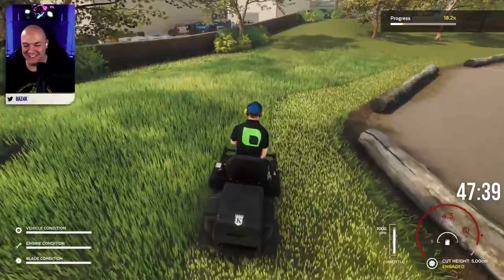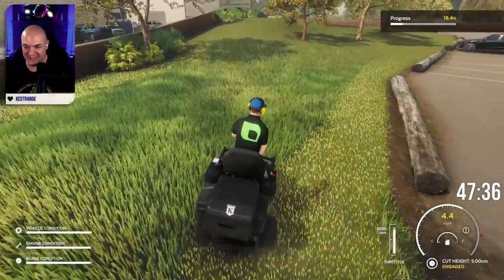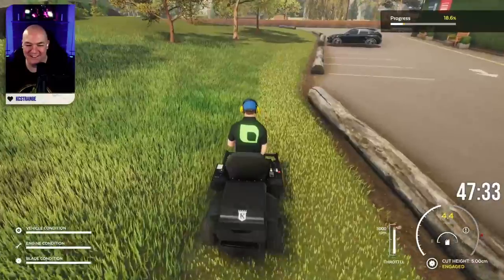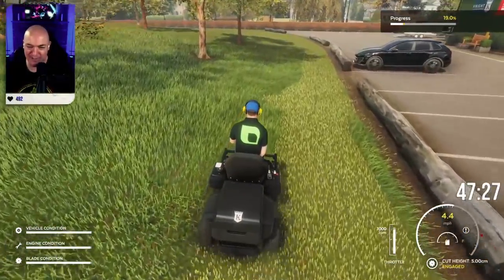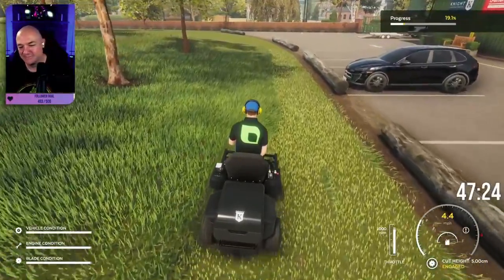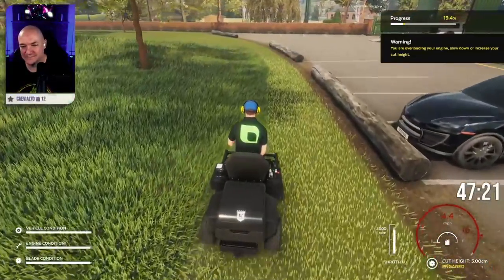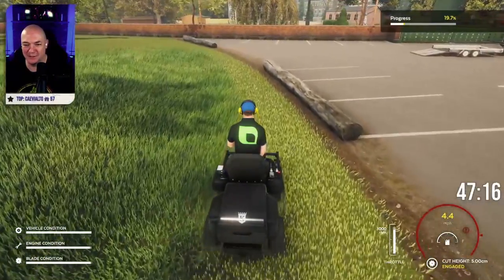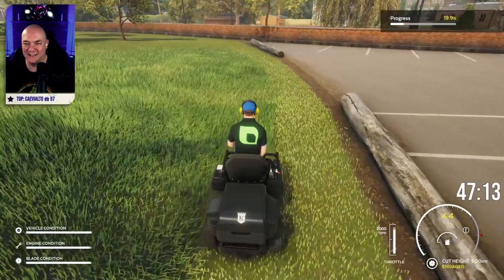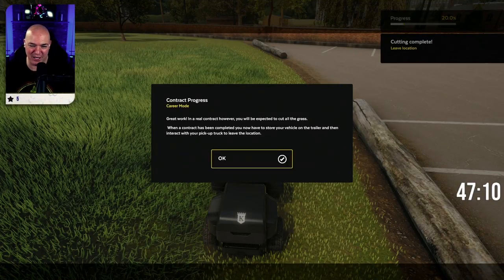Oh, this is great. All right, well, we're at 18%. We're nearing the end. I need to see speed runs of this game. Oh, there it is. We're about done. We're at 19.789. We did it. Great work. In a real contract, however, you're expected to cut all the grass. No shit. When a contract's been completed, you now have to store your vehicle on the trailer and then interact with your pickup truck to leave the location.